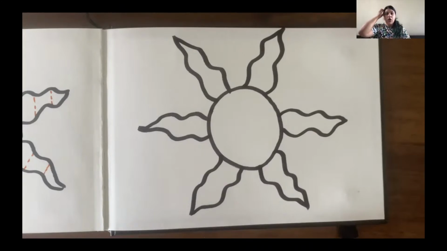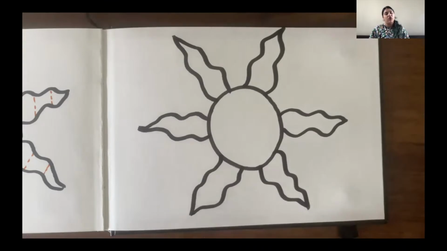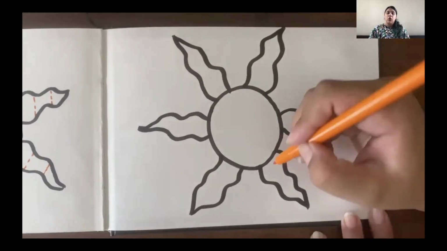Now, since everybody's done a wonderful job, we can move on to the next step, which is actually the stippling part of it. Always you're going to start with the dots that are a lot, and then we're going to move to the dots that are lesser. So here I'm going to be taking an orange color sketch pen because I want the sun to be orange in color. I feel like if you use a yellow sketch pen, it'll be too light. So I'm going to be using orange for this.